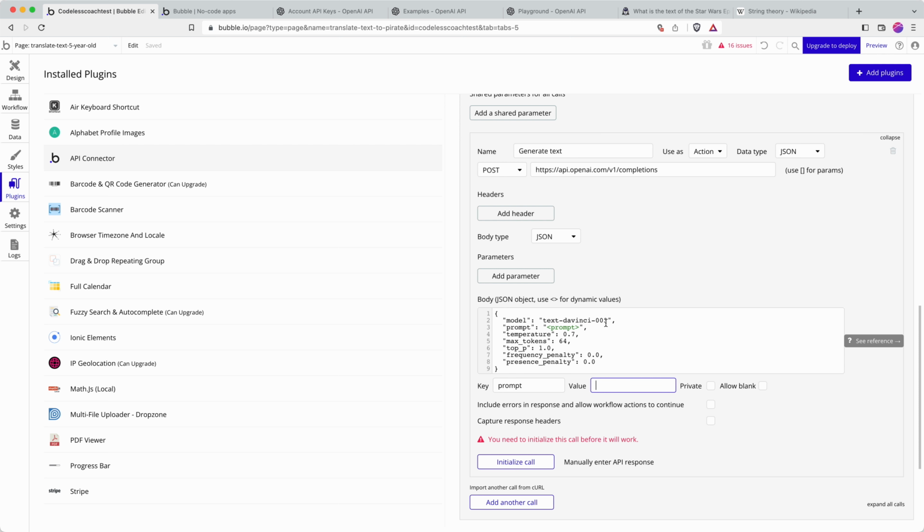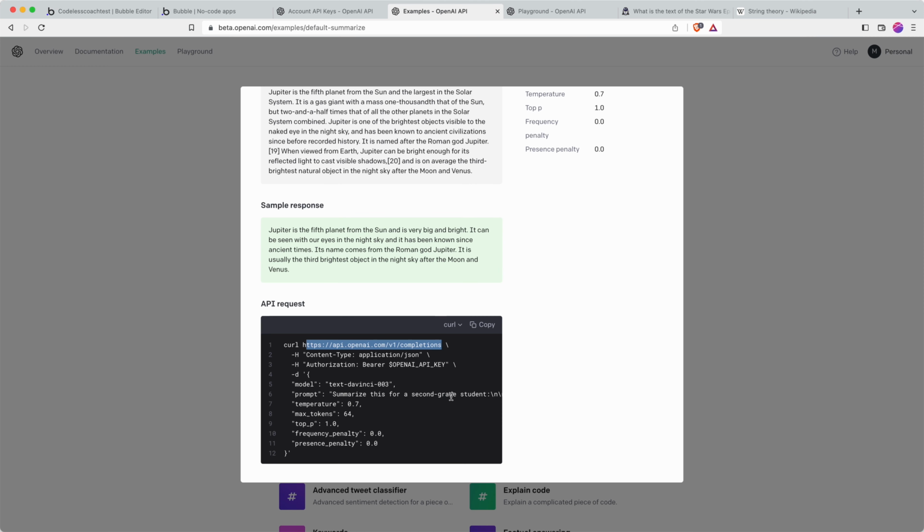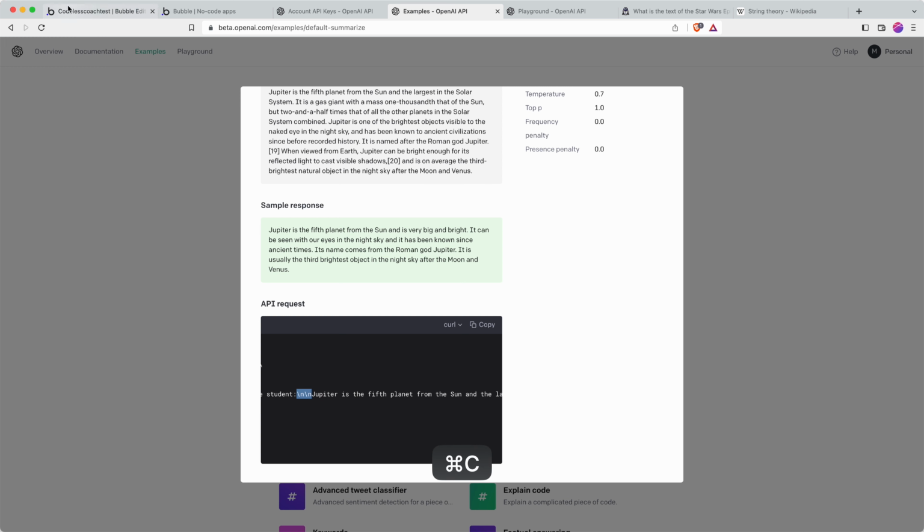So I'm going to put in here, explain to me like I am 5. And then we can get an idea of formatting. We can see here that new lines are communicated to the OpenAI API using \n.